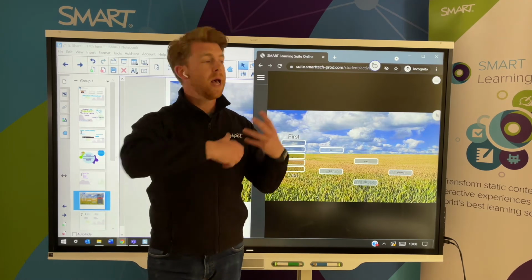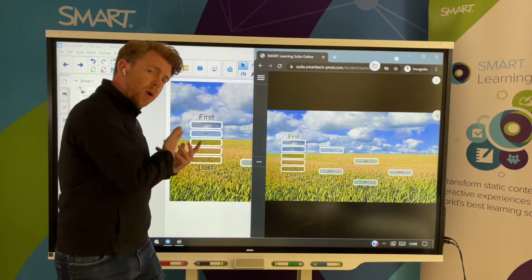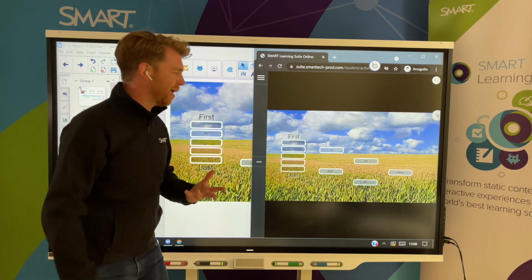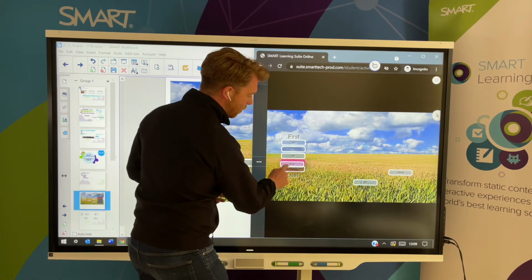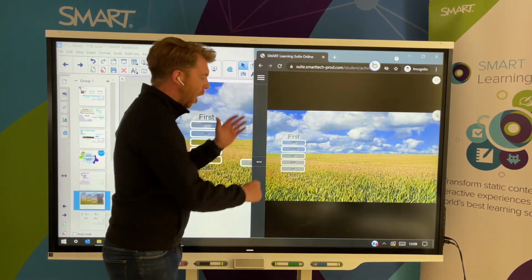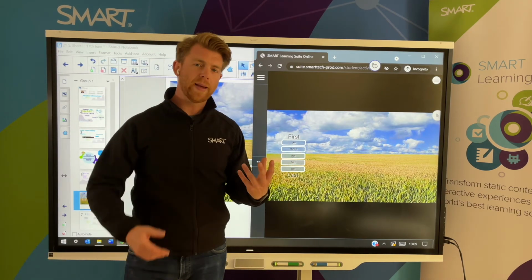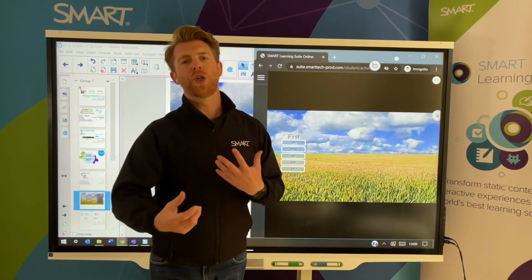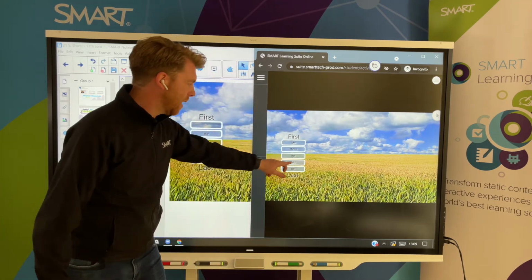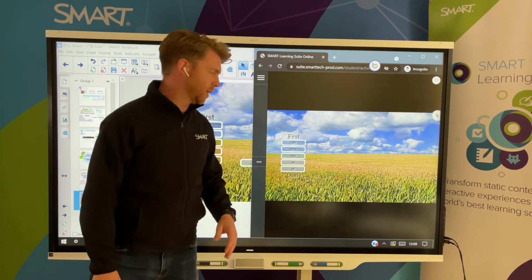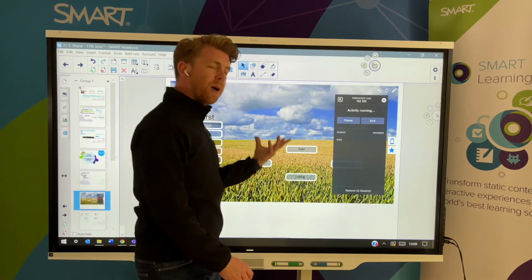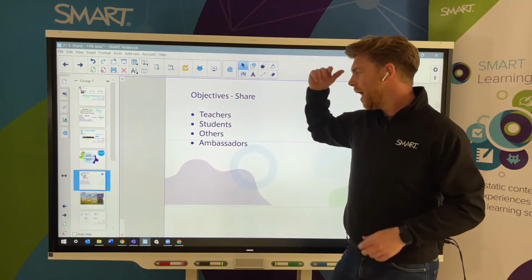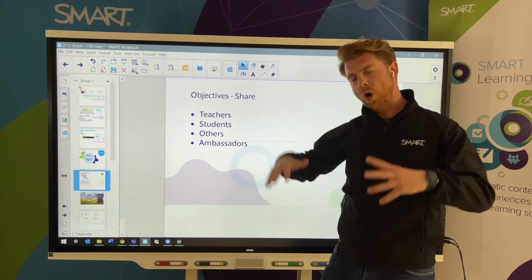Yes, I could have shared the lesson and I could have made these games within Lumio, but if I wanted it on device, using Smart Notebook, I can still share those different parts of the lessons as well. And then those students through Notebook can make their own idea of what they want for their layered diagram and go away and make it. Of course, they can come up with their own ideas, but sometimes some students just need those initial ideas of how to layer it. And of course, they can change the order if they want to afterwards as well. So that's sharing that part of the lesson within Smart Notebook, as well as in Lumio itself. If I wanted to share it in these different ways, I've got lots of different options.